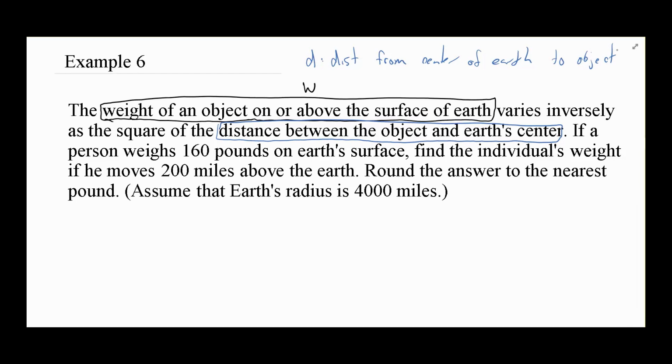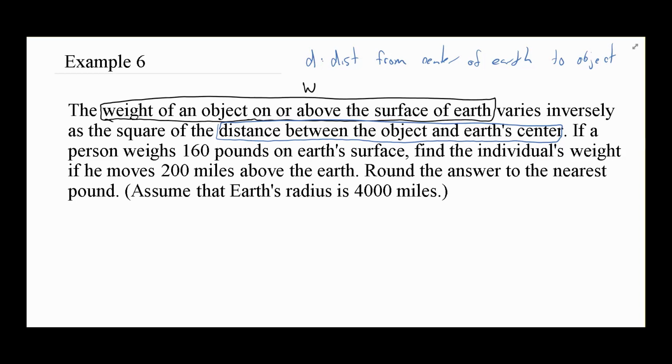Now, there's an inverse variation, meaning as one gets bigger, the other gets smaller. Now, we should notice there's a square of that going on as well. We'll get to that in a minute. But now we want to get a ballpark idea. So part of my understand stuff is I always want to try to get a ballpark idea of what am I expecting my answer to be. So in this case, if we have somebody that's on the Earth's surface and they weigh 160 pounds, they move further away from the Earth, their weight should go down. We're expecting an answer of 150, 140, 130, something like that. That's what's going to make sense to us in the end.